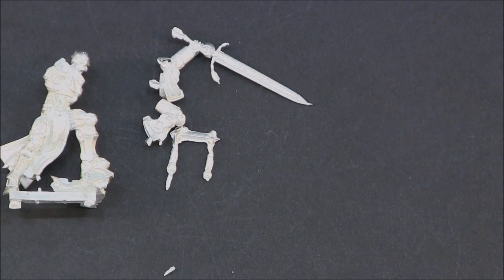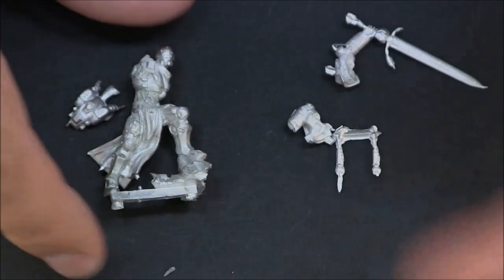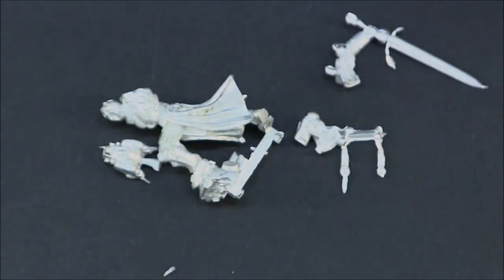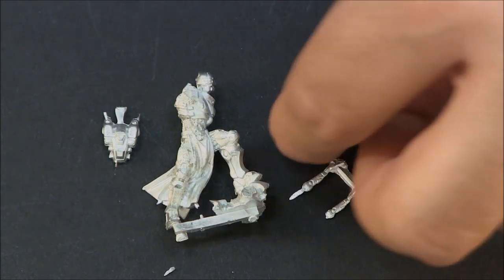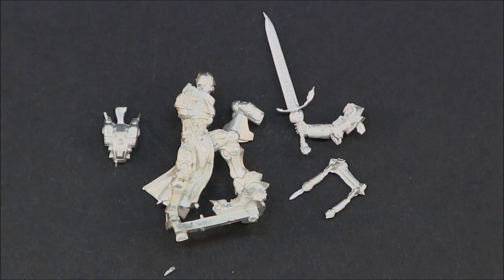And lastly, we have the Father Knight of the Military Orders. See him, he looks like he's standing on a piece of scenery, maybe a tag, a piece of a tag right here. Nice flowing cape or cloak. A little bit of flashing here and there, shouldn't be too much to clean him up. And we have the nice sword with a little bit of engraving. These paint up nicely. You don't have to paint to Golden Demon standard to put these on the table, but they do take paint greatly. All right, let's look and see what else is in the box.